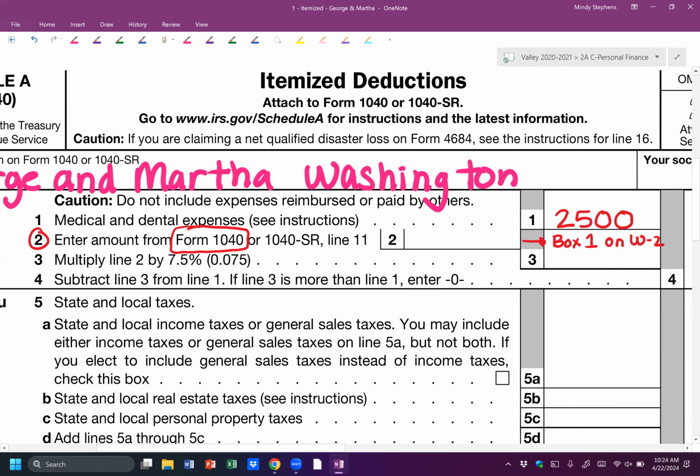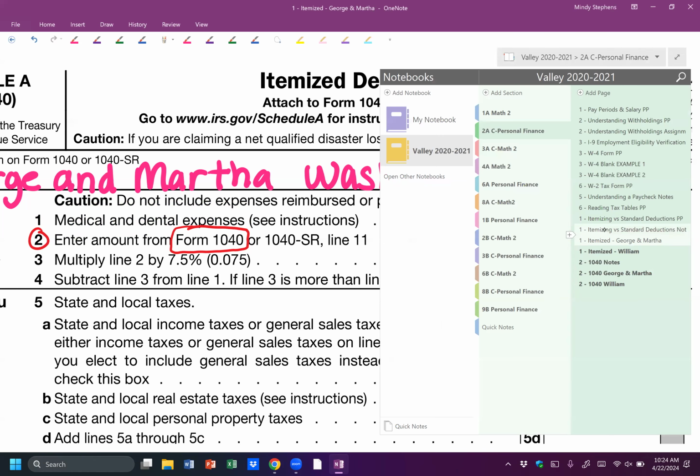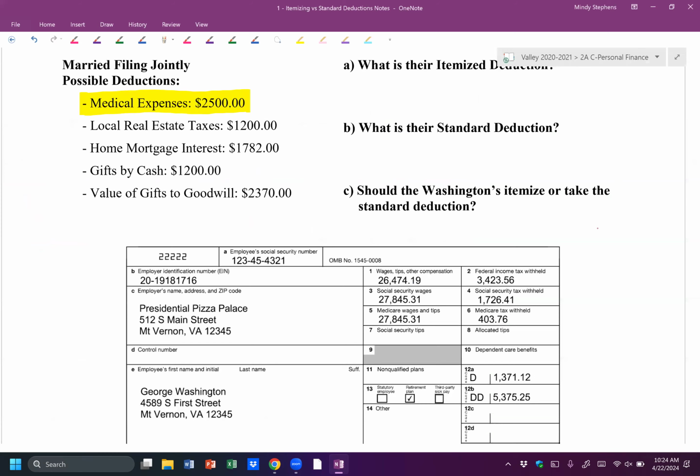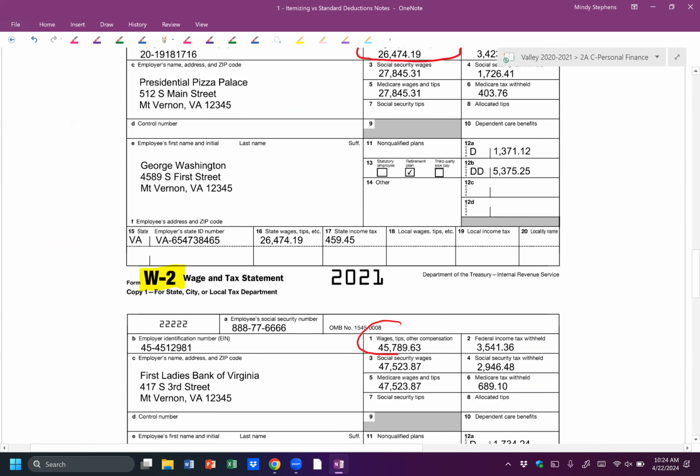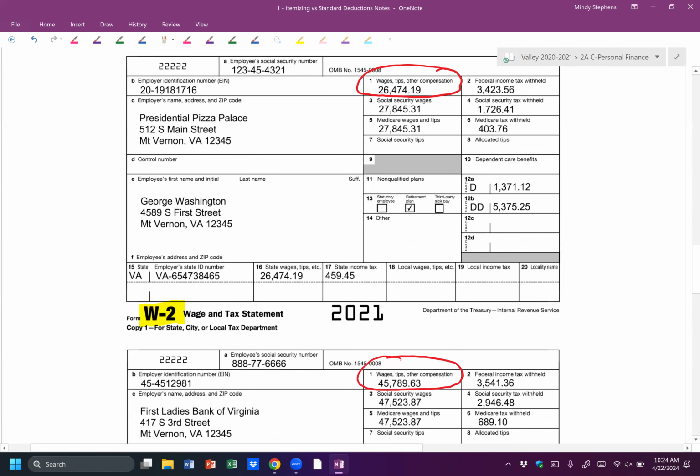So we're going to go to the W-2. If there are 2 W-2s, which there are, we're going to add them together. On your paper, it would probably be good to even circle this. So box 1 on your W-2, I want you to circle it because there's only going to be a couple places we're going to use on the W-2. So I want you to circle box 1 on both of them. Add those together. That's the number you're going to put on line 2 on your form. I want you to circle them on your paper though, so it's easy for you to look back and say, what did I use there?